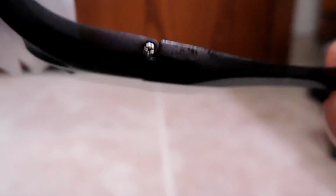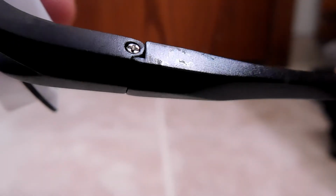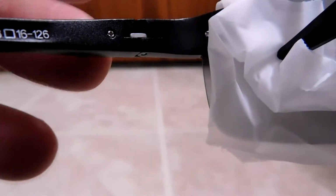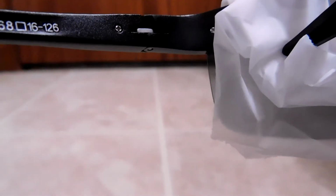Coming around here to the hinge, very important part, mechanical part, right? So you can see there's a screw on the top there, and then let me zoom. And then on the bottom you can see the little hole where the screw extends through to the bottom. And on the inside of the hinge, you can see there's some more metal there, another screw.